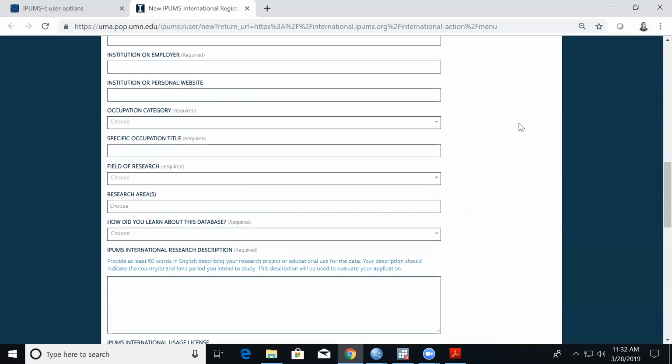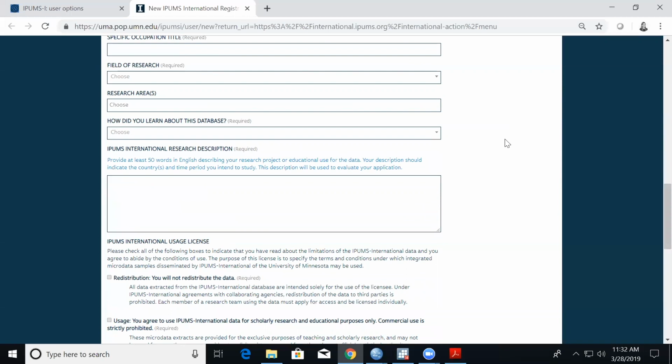We ask you to give us a brief description of your research project, so just 50 words. And once you have been approved and have access to the data, you have unrestricted access for a full year. So even if in this particular case you describe a very specific research project and then your research interests or plan changes, that's okay.